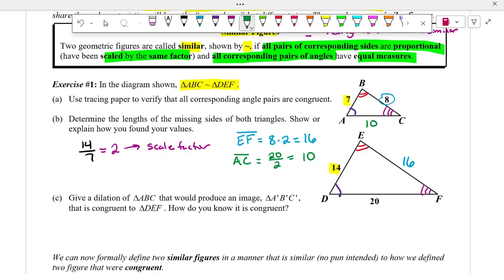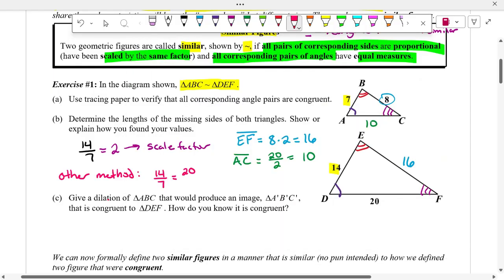Now, just for example's sake, here is another method. The other method would be to actually set up the proportions. So I would set up my first proportion, which is the sides that I definitely have values for, and then I'll set it equal to another proportion. So let's say I was solving for AC. I'll call that X. I have 20, which I'm going to put with a 14 because it's the same triangle. So make sure that you keep everything consistent. If you do the big triangle on top, that means you have to do the big triangle on top for the other. All right.